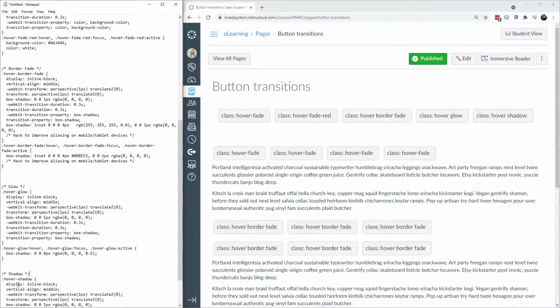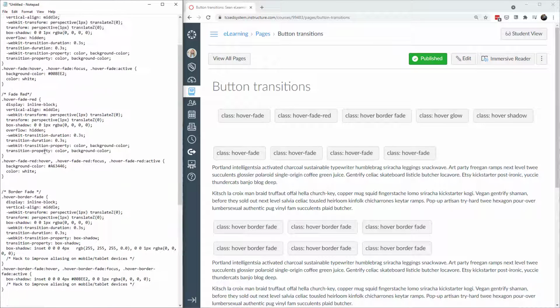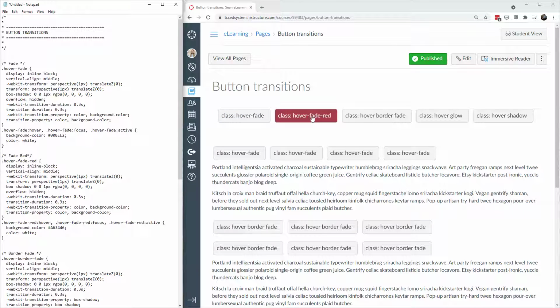Anyway, so this is the rundown of how a little bit of code in your theme editor can give you an option of various classes that you can style your buttons. It'll make your course content a little bit more fun to interact with. And I don't want your course content to be gimmicky, but anything you can do to try and engage your students, capture their attention, or at least make their experience a little bit more enjoyable, I think those are valid endeavors, and I think it'll make your course pop.